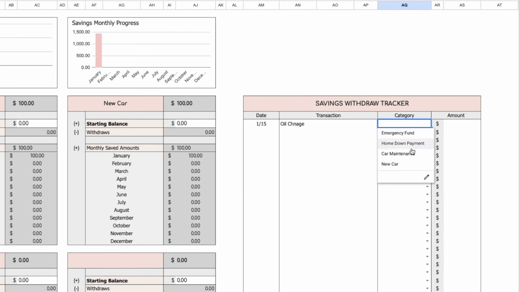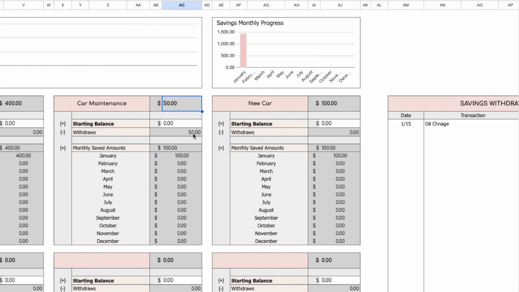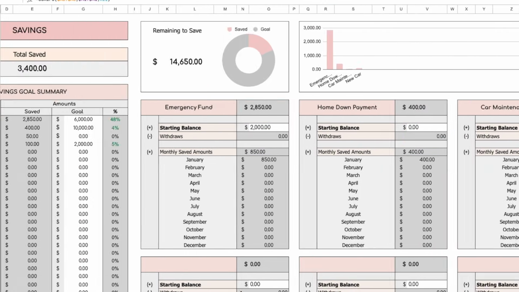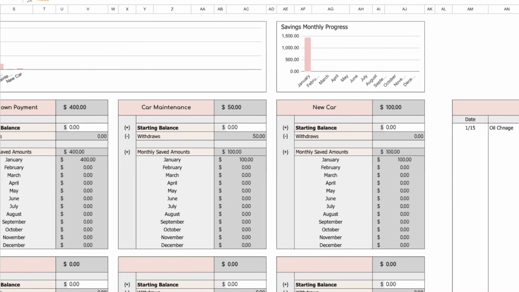And we're going to take that out of our car maintenance. Again, it will populate and we're going to pay $50 for that amount. So looking at car maintenance now, we see that that has now been decreased by $50 to account for the $50 withdrawal that we have taken out. And all of that would translate over here to show your new true amount for your car maintenance, and everything will go down.